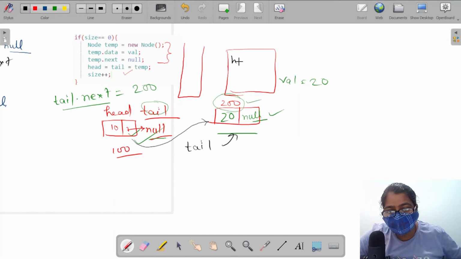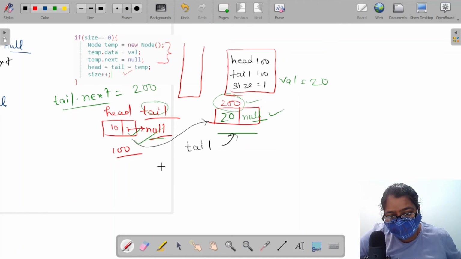Now head was 100, tail was 100, and size was 1. And after doing this, we will also increase the size by 1.